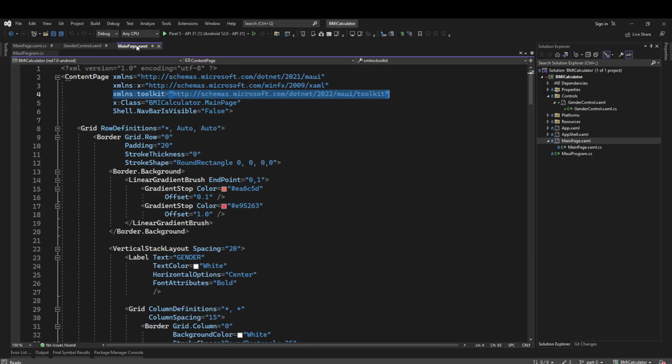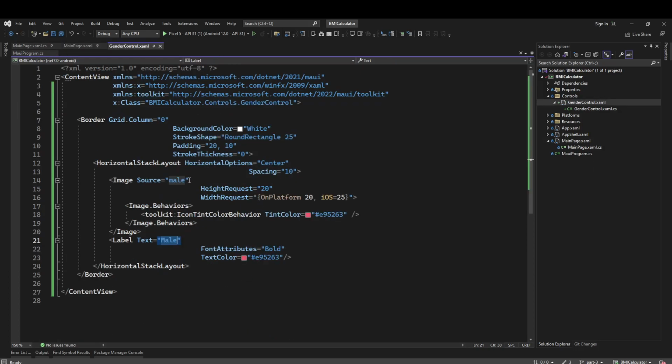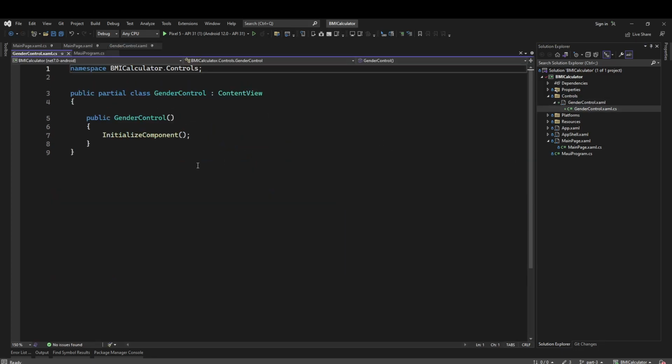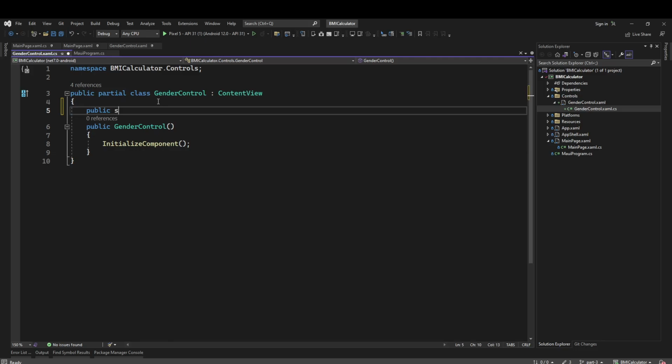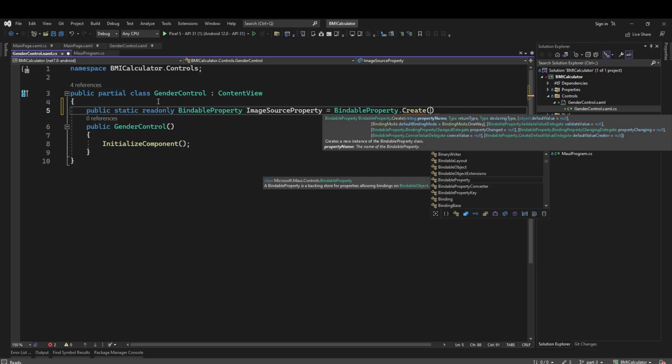For that these should be bindable properties. So let's create two bindable properties, public static readonly BindableProperty, and let's use the first one ImageSourceProperty, and it will be BindableProperty.Create.